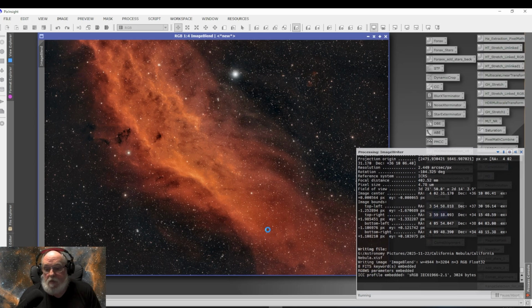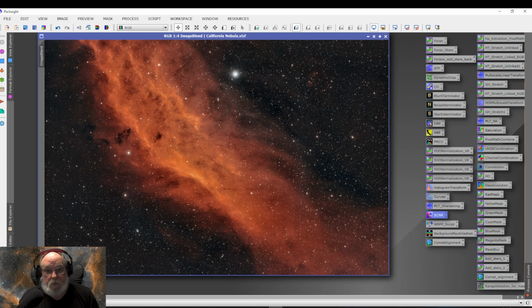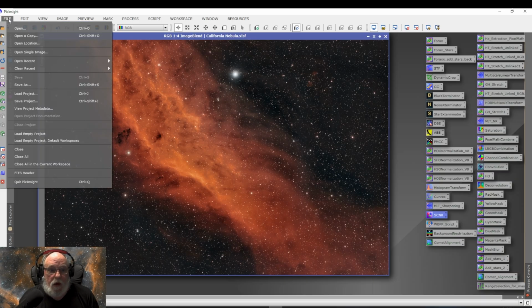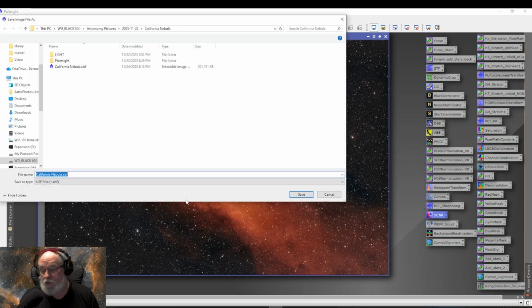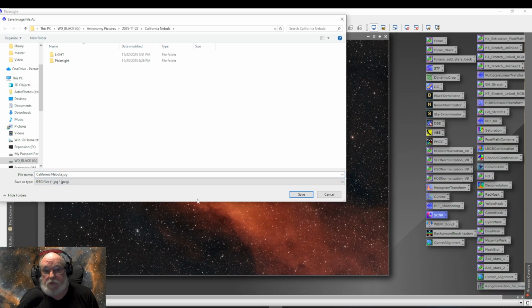Now, that image I can open in Windows, or I can open it in PixInsight. But if I want to use it on Facebook or anything else, it has to be a JPEG. I'm going to save a JPEG image version of it.